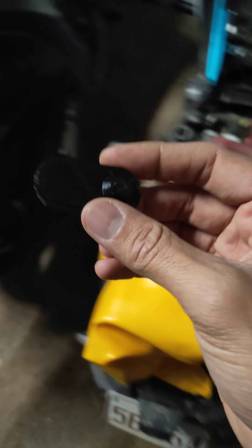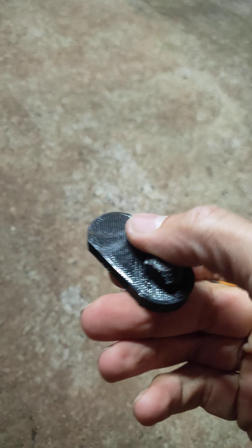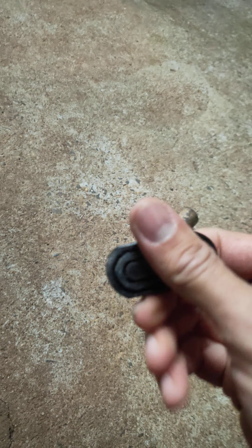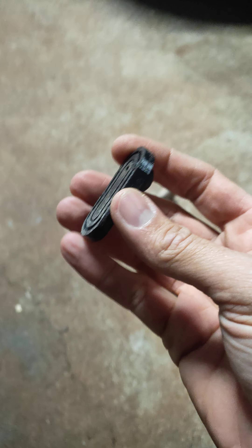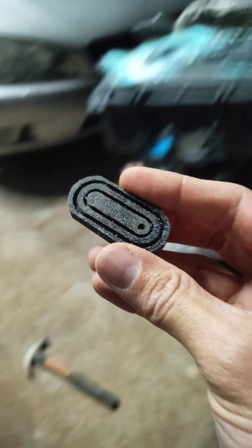I'm feeling a bit generous — I'm just going to try and destroy one of these. I've got the hammer and let's have a look — I'll just hit this with a hammer. I've really given that a walloping and it's not too bad. Tiny little imperfections there and it hasn't fallen apart. Let's try some more hitting — and yes, look at that, it is built to last. So yeah, I can't really complain.